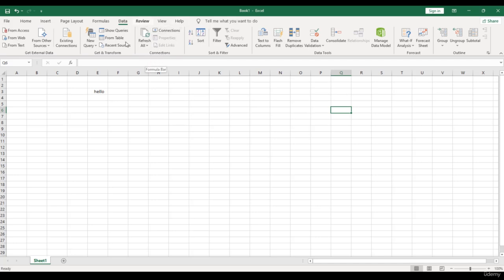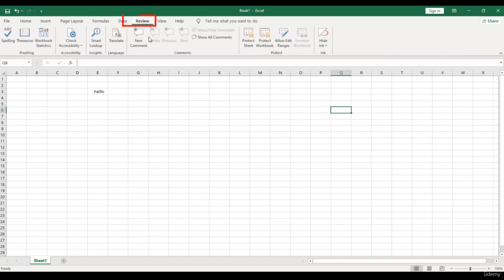Also, where you have a pivot table and want to refresh that. Sorting and filtering allows you to sort data, and then there are a number of different data tools to help you manage your data better. There are also options for further analysis, as well as visualizing your data by grouping or ungrouping it.